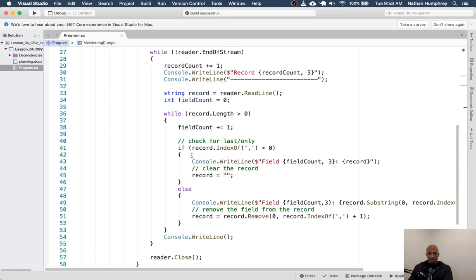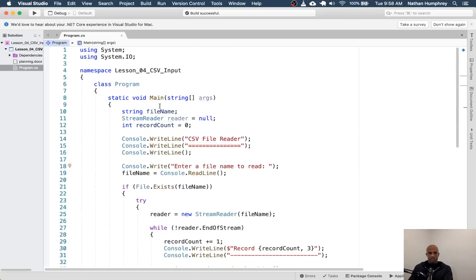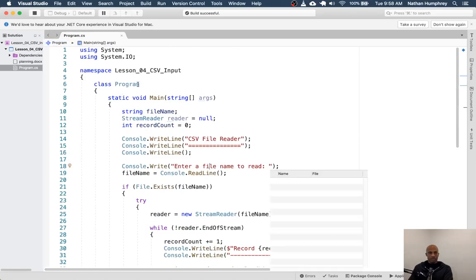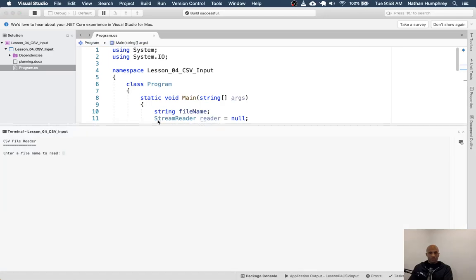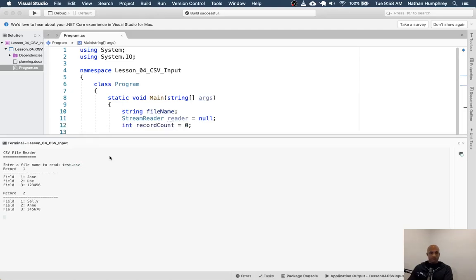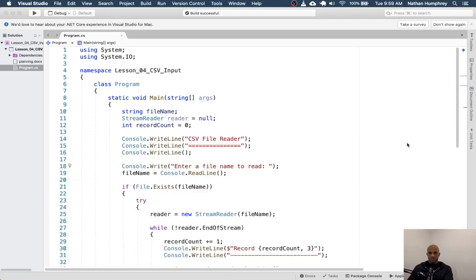It doesn't store the values anywhere or do any kind of arithmetic or anything. It just reads in records and displays them to the screen. So a quick demo run of it here again so we can see what that looks like. I've got a file called test.csv, and so when we enter that as the file, the records are read in, and we can see each record has 3 fields. So field 1, 2, and 3, and then the next record, fields 1, 2, and 3. So we'll still have this same output, but I'll show you a different way of taking these records in and parsing them into the individual fields.